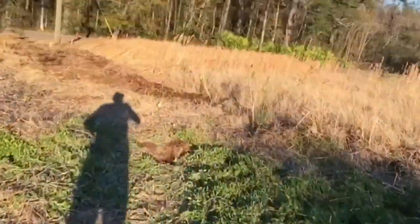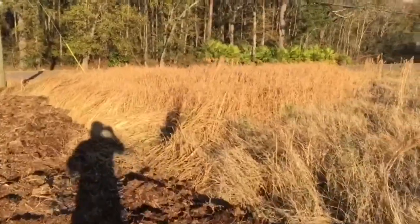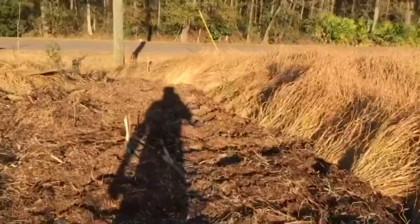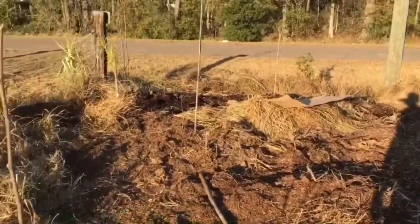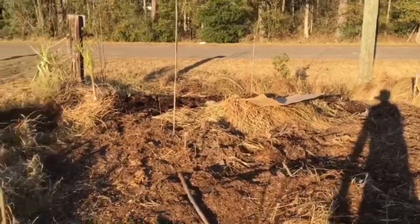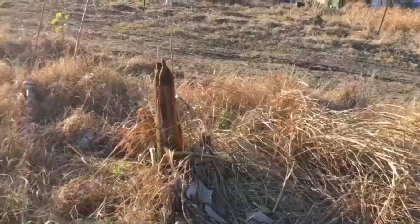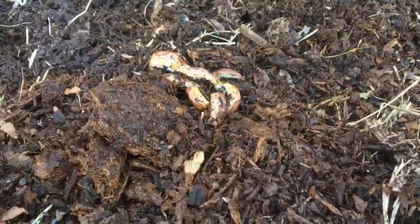So, I have this invasive grass that's coming in from the neighbor lot, and it's all in the front. So I've gotten all this mulch done. This was the original place where I've done mulch in the past. So I just got one little spot done and I'm gonna be done for the day. But I gotta get all this here because this is the tallest. That I'm just not gonna worry about right now.